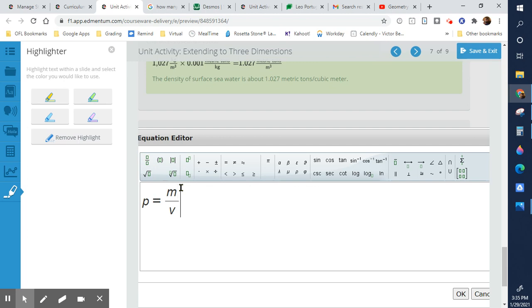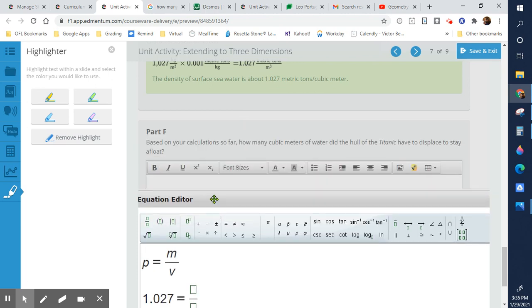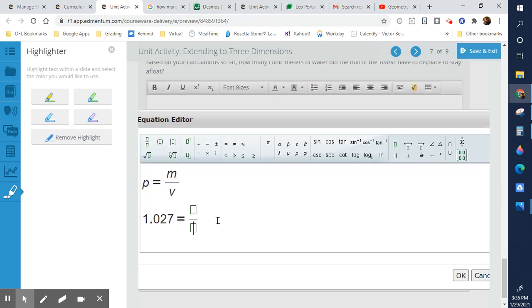So now that we have this formula, we're going to say that 1.07, whatever we got, equals whatever mass we got. So we're going to plug in whatever mass we got here into here. And that's going to tell us how much volume. So we want to figure out how much water it displaced. So we're solving for V. We're going to plug this in. So this eventually turns into the formula: volume equals whatever our mass is divided by 1.07.